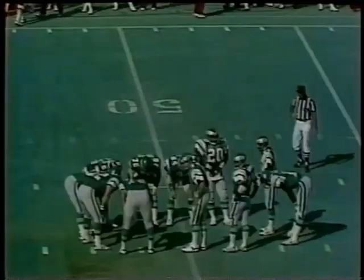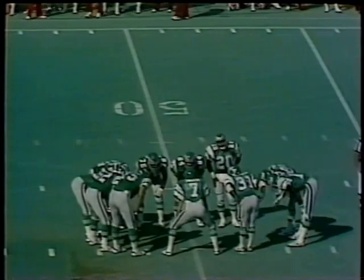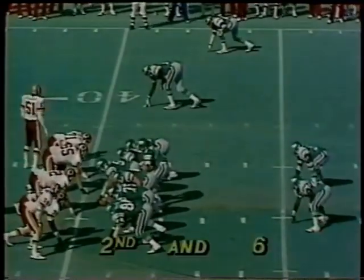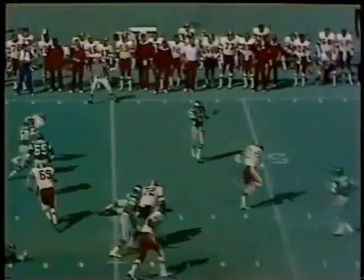A free agent find. And John, it's amazing to me, some of these free agents on these two teams. We know they're usually on teams that don't have high draft choices, and that's true of both of these teams, the Eagles and the Redskins. So therefore, they put a lot of time and effort in low draft choices and evaluating them and free agents, and that's why they do such a good job. Olkowitz is the guy that they signed immediately after the draft a year ago. First free agent they signed, off to Montgomery.